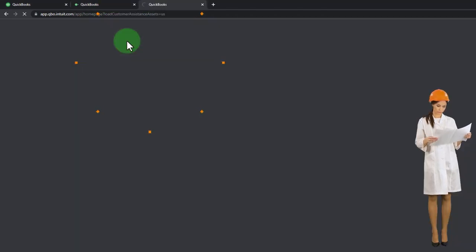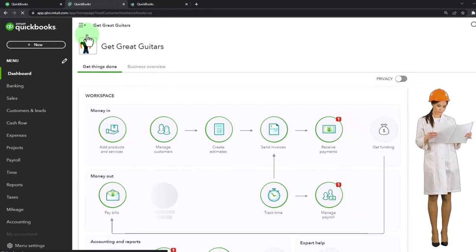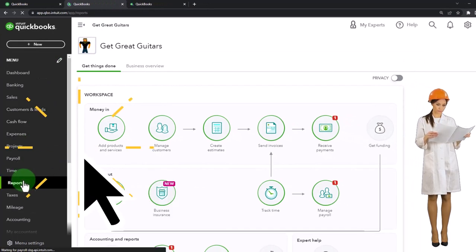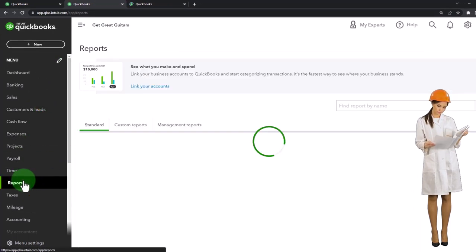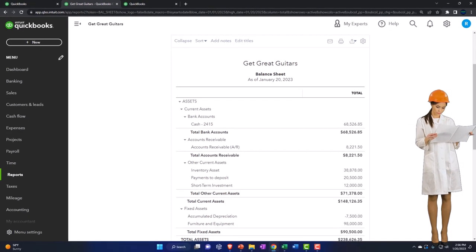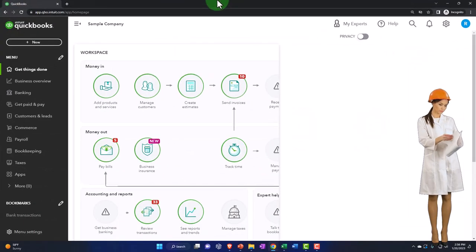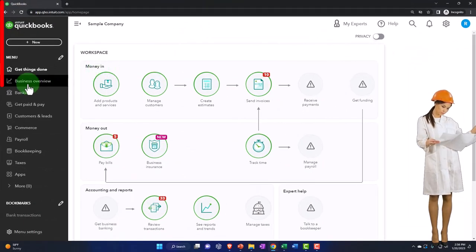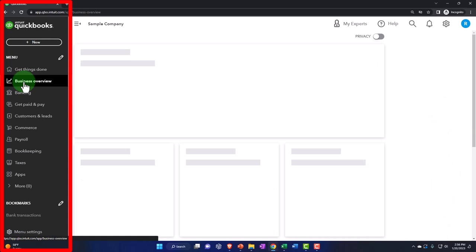Opening a couple tabs to put reports in by right-clicking the tab to duplicate it, right-clicking the duplicated tab to duplicate it, and then going back to the middle tab to go to the reports on the bottom. And then once you're in the reports, we're gonna go into the balance sheet. Let's check that out in the business view, by the way. In the business view, it's located in the business overview.